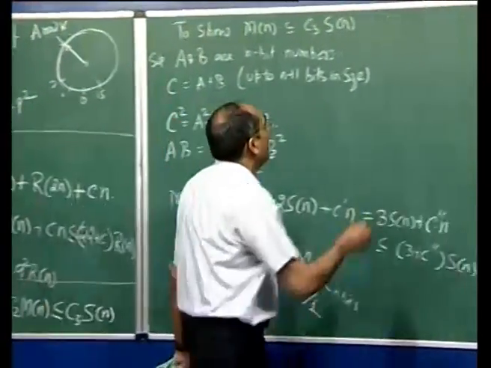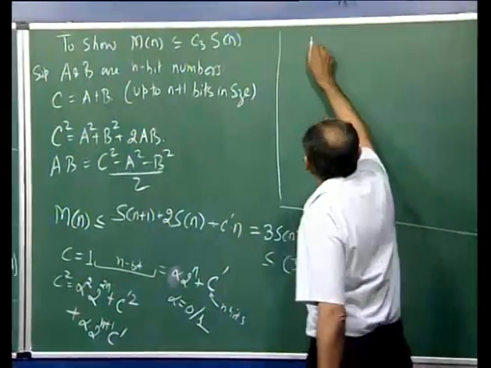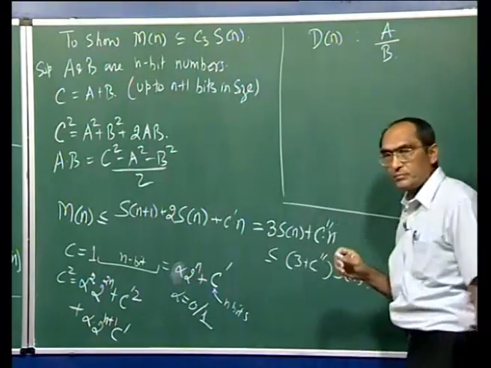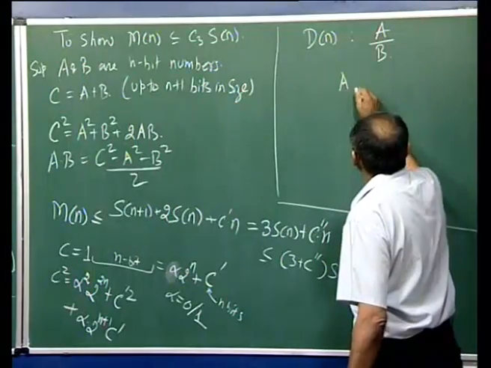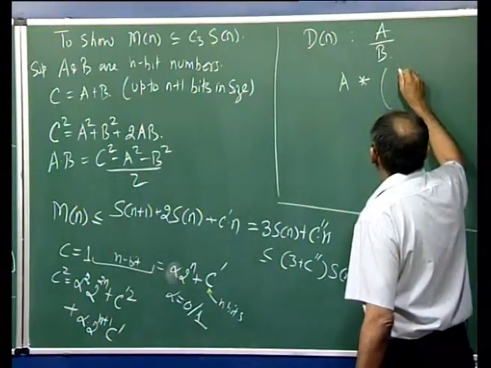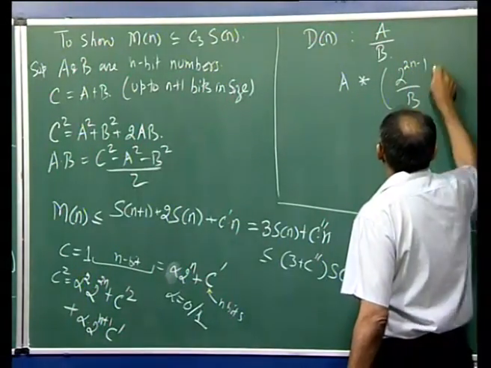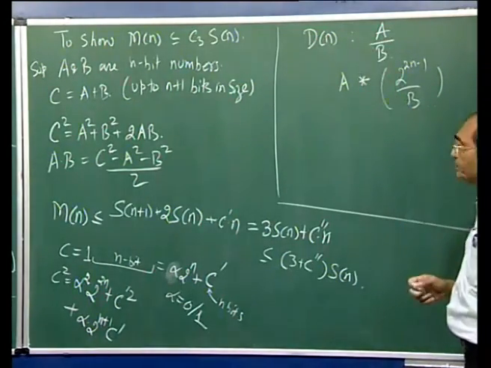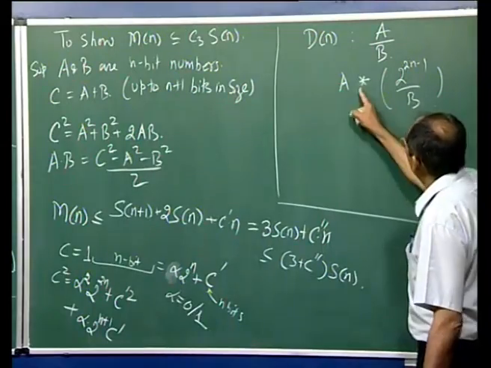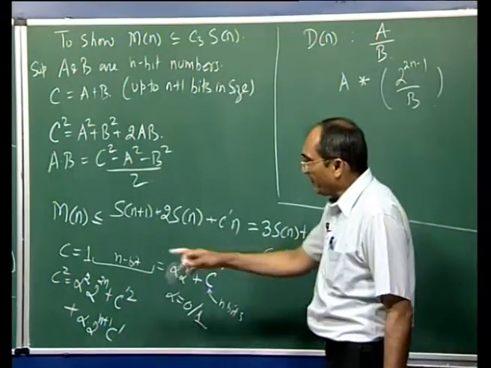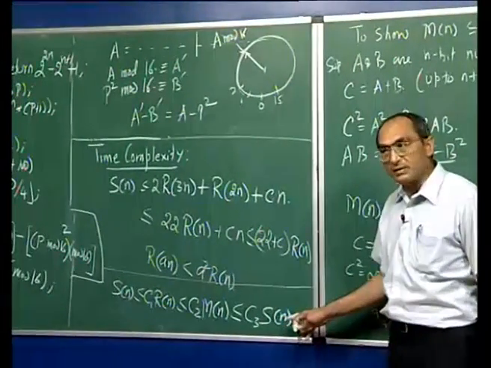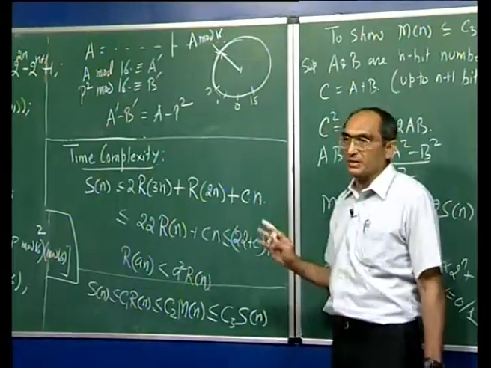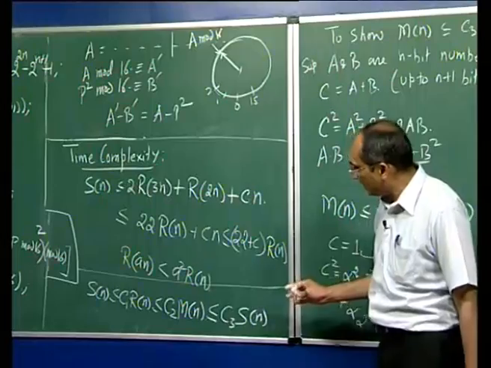And the last thing that I had mentioned at the start also is that if Dn is the division of an n-bit number by another n-bit number, this can be estimated by first computing the reciprocal of b, which is 2 to the power 2n minus 1 by b, multiplying it with a, and then adjusting the bits, the decimal point, to get a by b. So this involves one reciprocation and one multiplication. Hence, the difficulty of division is also of the same order as these. Hence, all the basic integer operations on an n-bit number are of equal difficulty. This is the objective of our discussion and this is what we have established.